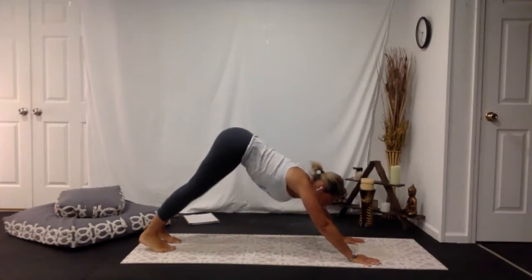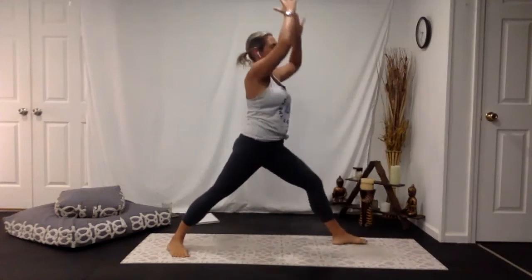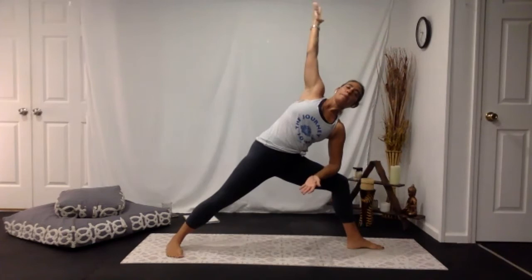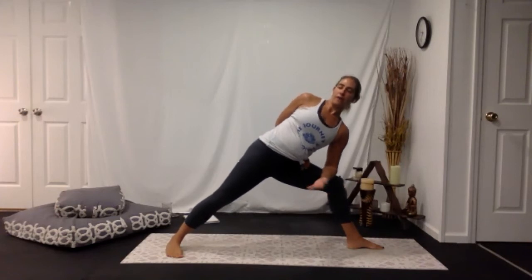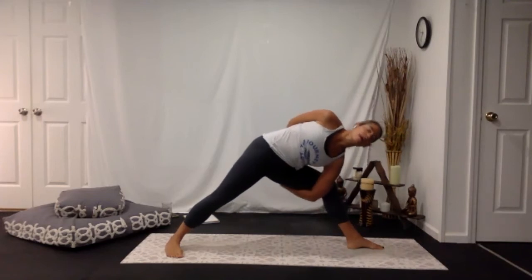I'm gonna move into the second side. So ground the right foot, step the left foot forward, warrior one, inhale. And then warrior two, exhale. Left forearm down, right arm up as you inhale. And then you get to decide from here what version of a bind works for you. So if you wanna wrap, hand can even just rest on your lower back. It can wrap around and grab the inner thigh. You can play with the left arm dropping underneath and meeting it.